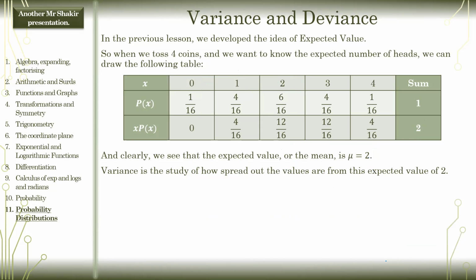See, my aim, if you look over here, variance is a study of how spread out the values are from the expected value of 2. Variance is going to be a number. You know how we said expected value is 2? We are saying E of X is equal to 2. That tells us that if we conduct this experiment, then the expected number of heads is going to be 2. That's what we expect. Now we want another statistic to tell us how spread out the scores are. Does that make sense? Do you understand what I mean by that?